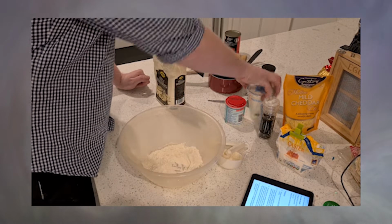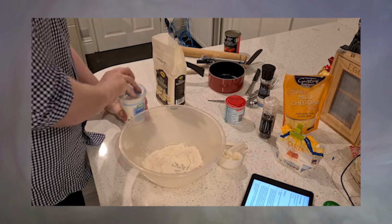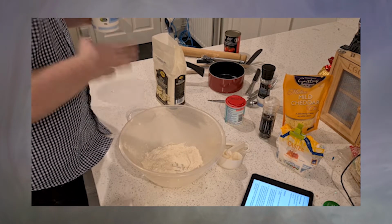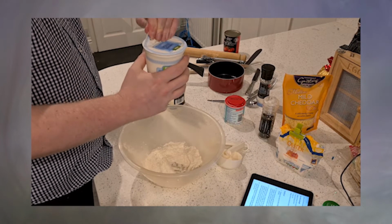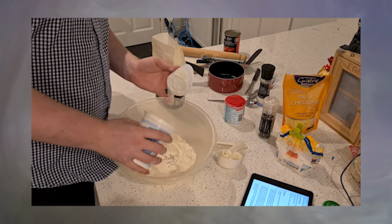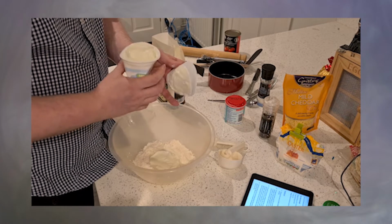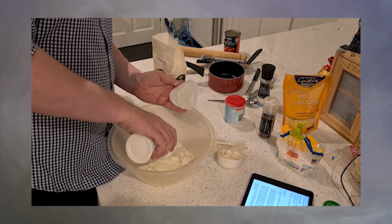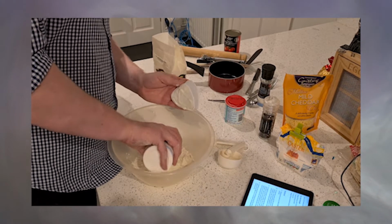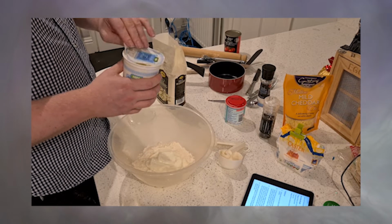So get my yogurt. Now we're going to put in 300 grams of this yogurt. So I've got 500 in here. Like I said, I'm gonna have to eyeball this. You measure it out, it'll be a lot better. And I'm gonna put that in the middle there. Let me just check a bit more. And just a little bit. Obviously you'll be a lot more accurate because you'll have measured yours.